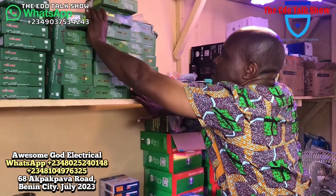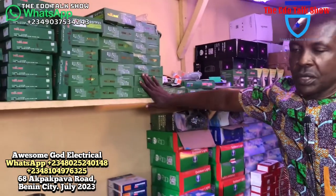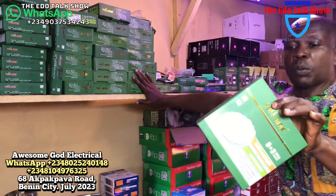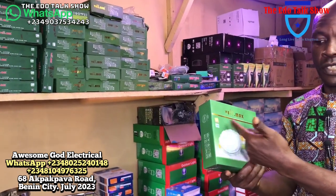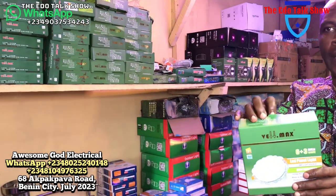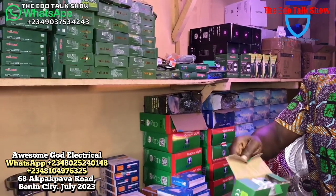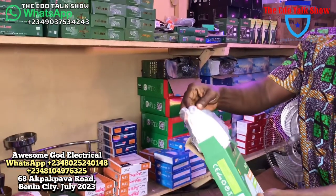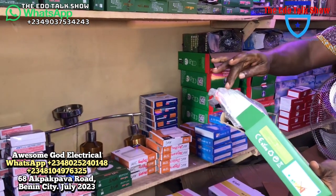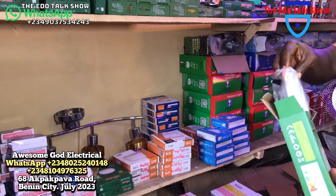Now the 12 watts. This is 6 + 3, you can see it written. That's 12 watts. It has blue and white also, changing like the other one. This one, because it's very fancy, has design on it. There is an arrangement of flowers around it. So when it comes on, those flowers show light also. It's a fancy light.